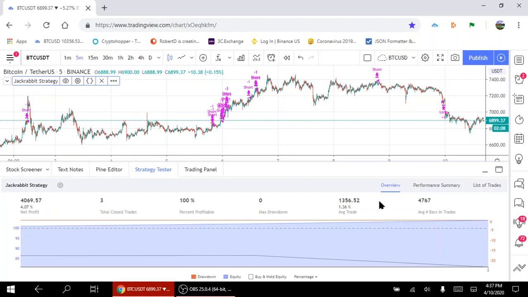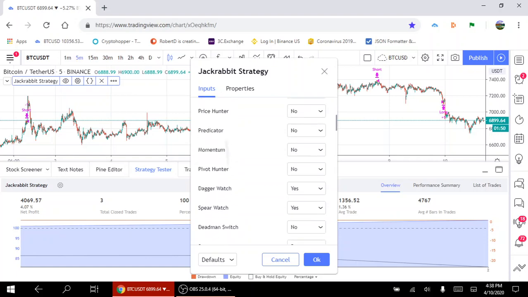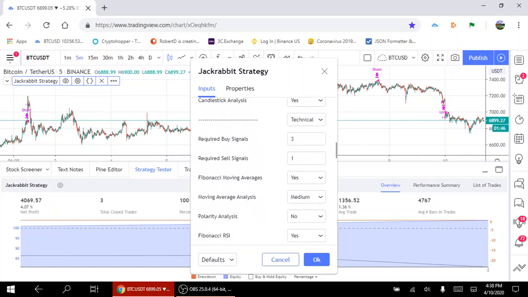I don't know how realistic these numbers are, but the fact that this main number here is showing us a rough net profit of 4%, that's a good starting point to work with. But let's see if we can maybe tune it a little more. Maybe we can get a little bit more out of it, or even get some more realistic trades.